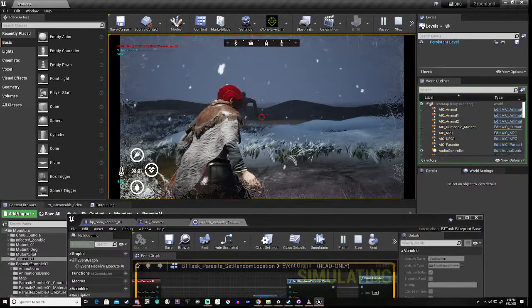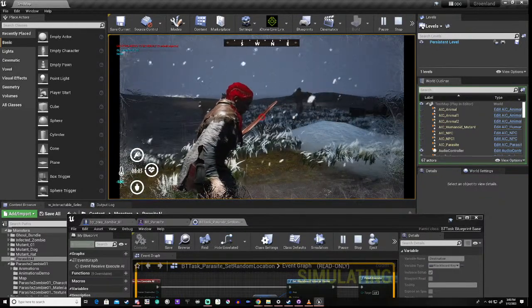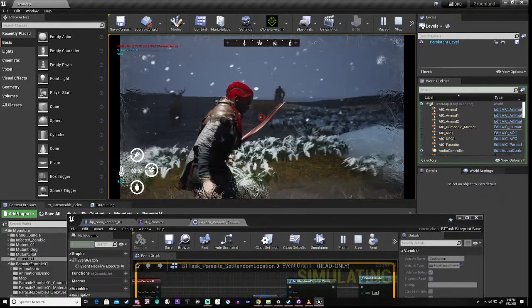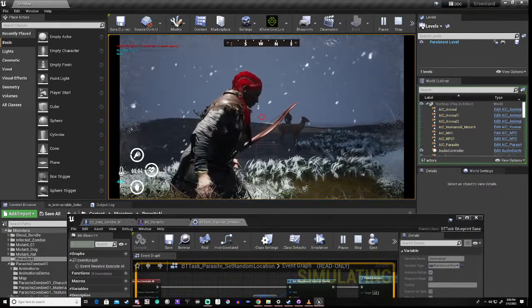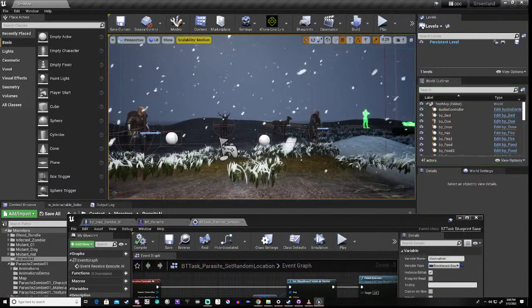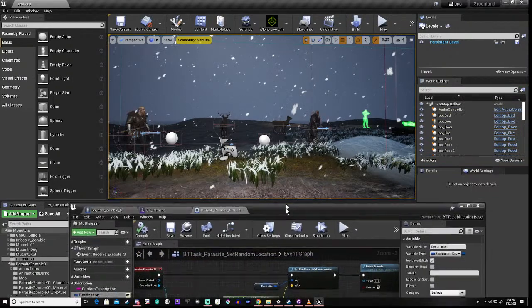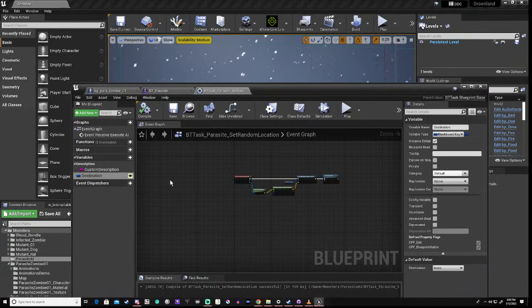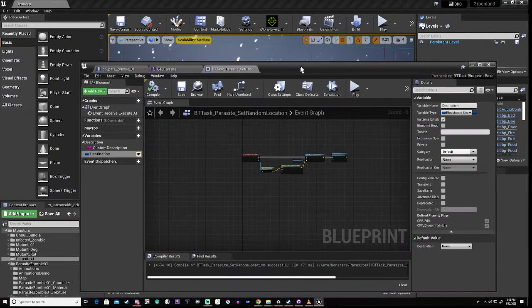He's going to wait for 5 seconds and then off he goes. Now, I do not like that animation. I absolutely think it looks ridiculous.